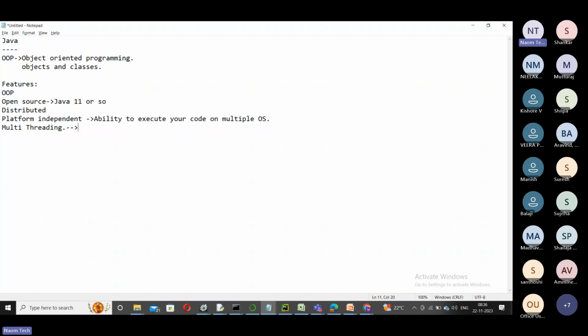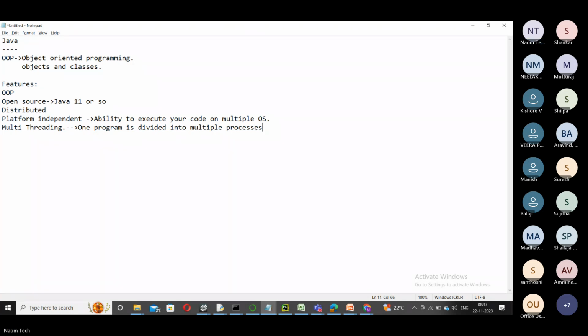So this is multi-threading. Multi-threading means you have so many processes running. One program is divided into multiple processes. Don't get confused between multitasking and multi-threading. Multitasking means executing multiple programs at a time. Multi-threading means one program is divided into multiple processes. I'm typing so that it will be very clear.